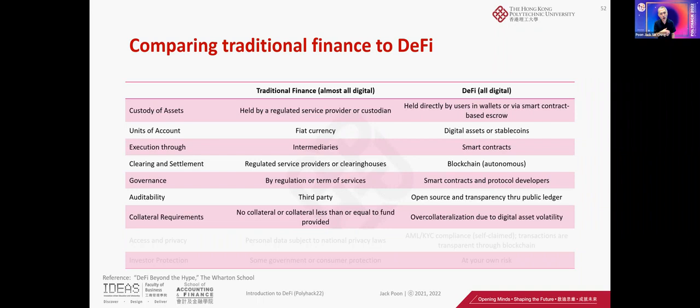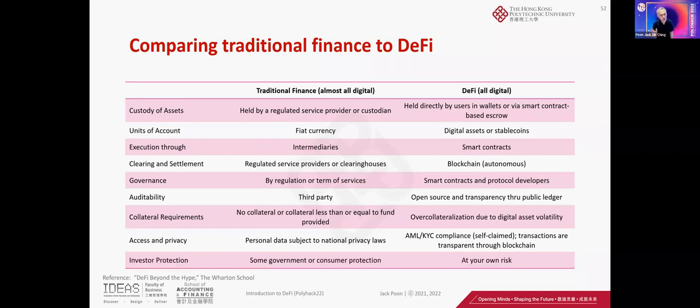And then on the DeFi side, there's a lot of over-collateralization that goes on. And then KYC, AML, if you have heard about these terms, essentially trying to see whether you're doing any money laundering or whether you're aware of who your customers are. Those things are not usually being done over in DeFi.